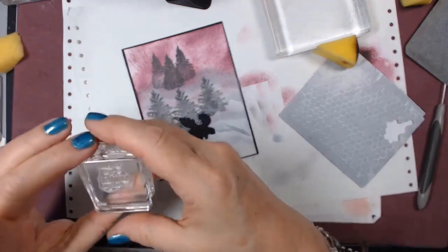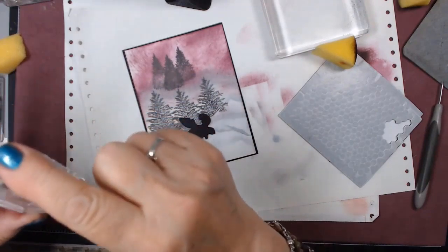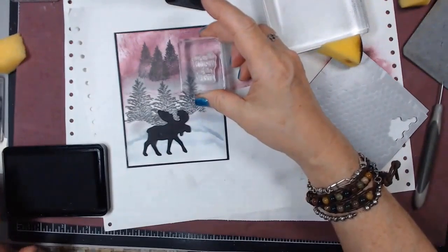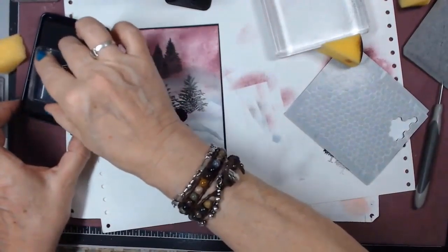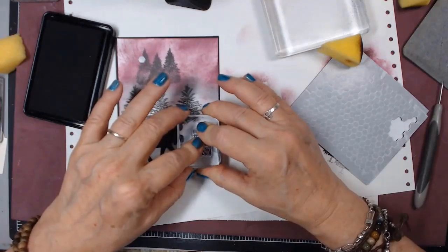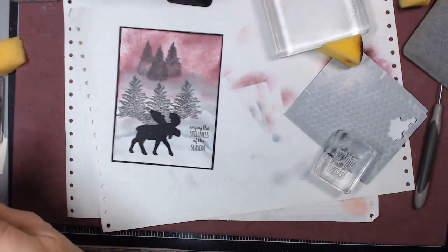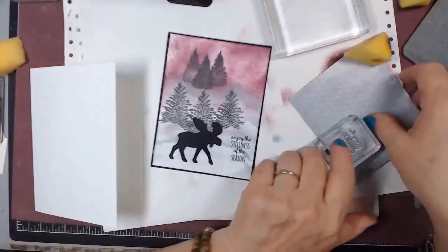But then I want to stamp. What does it say? Enjoy the stillness of the season. So, of course, I was thinking of putting it up here, but I went too dark with the night sky. So, we're going to put it right here. Okay, and then this is going to get popped up.